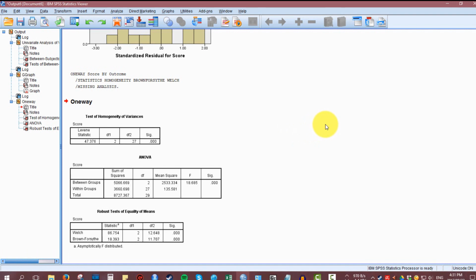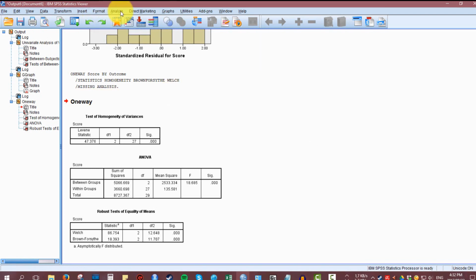So we can see here that the Levene statistic is significant, Welch is significant, and Brown-Forsythe is significant. What that tells us is that the null hypothesis that these tests are testing must be rejected, and that null hypothesis is that these groups have homogeneity of variance between them. So essentially we're saying that null hypothesis must be rejected, and therefore these groups do not have homogeneity of variance. In other words, a significant result in these tests tells us that homogeneity of variance has been violated, and thus we must proceed to a non-parametric test.